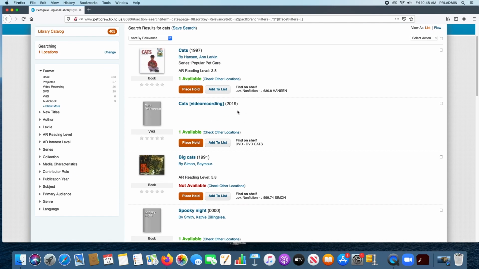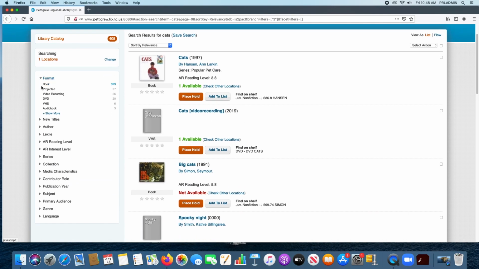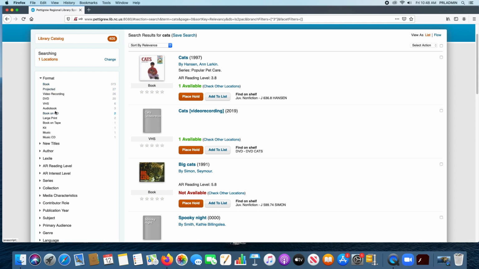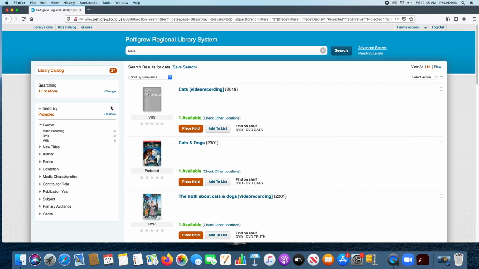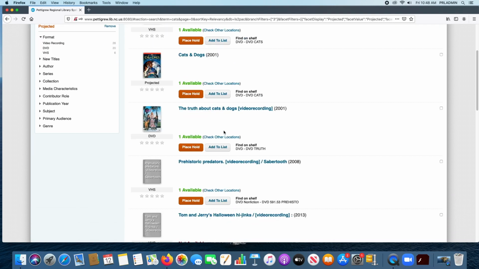Let's say we don't want a book, or we just want a book. We can select on a few different filtered format items. So here we can do projected. And projected essentially covers the bases on the different formats that are available out there. So if something is a DVD, it will be listed here.